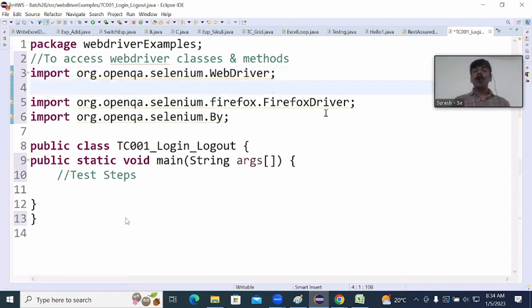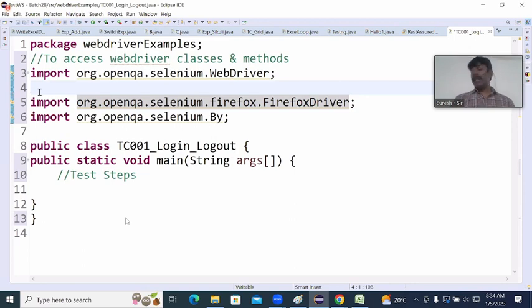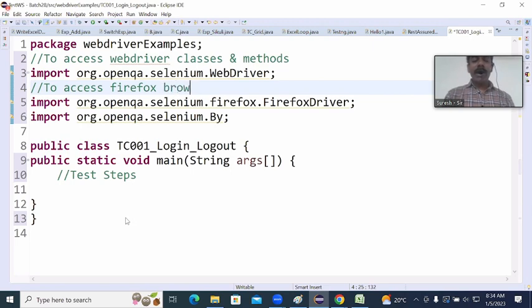Next, we got Firefox driver. We imported the Firefox driver package to access the Firefox browser.